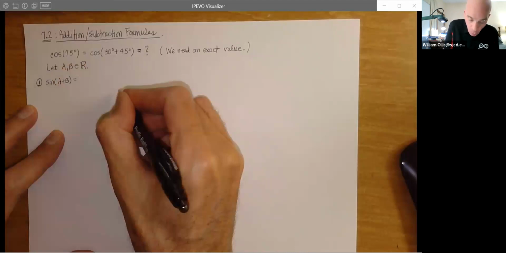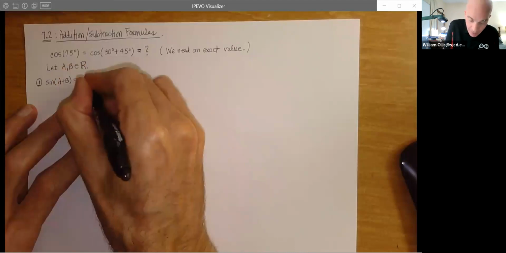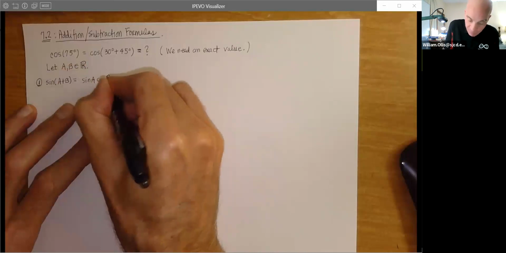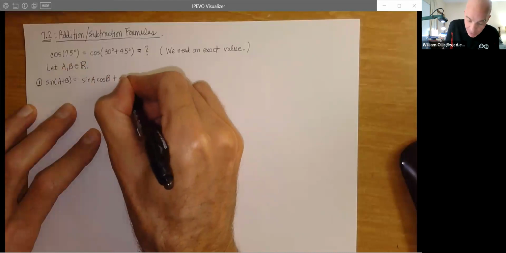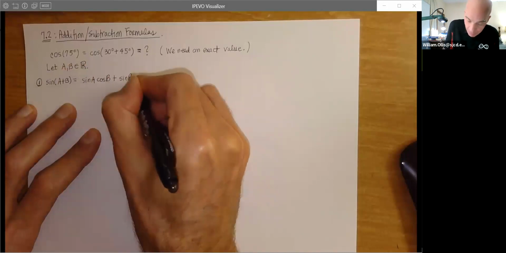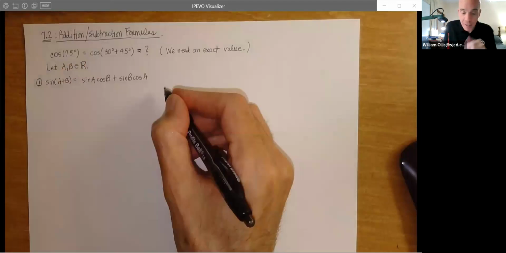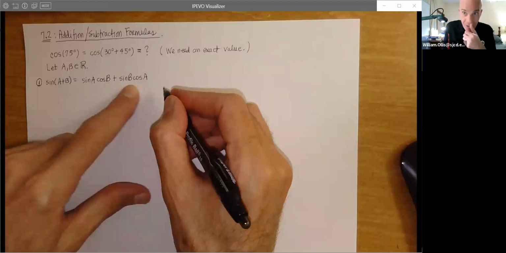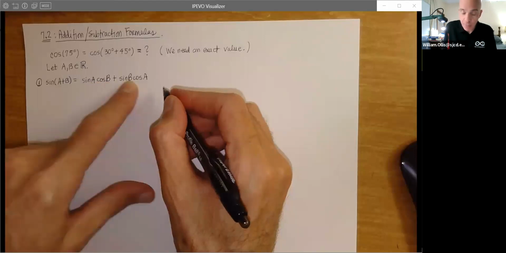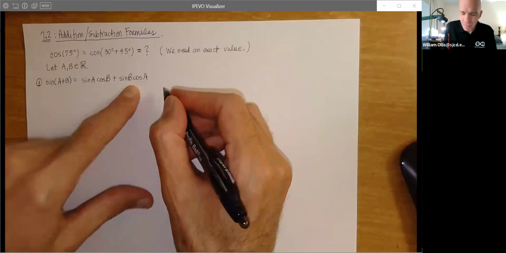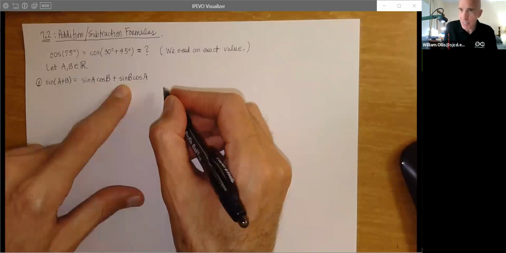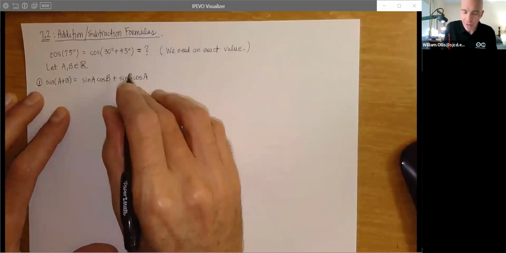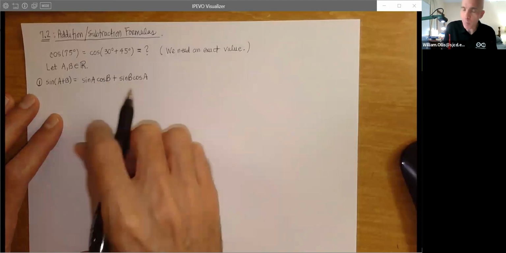That has the following form. That is, this is sine of A times cosine of B plus sine of B times cosine of A. So what's happening here, and the way I'm writing it, it just looks like the arguments are flipping between the two. So they're not equal, but it's easy to remember if you actually write it in this order. But whatever order you choose is completely up to you. The real numbers commute, so it doesn't matter. I tend to write it this way to remember the form of it.